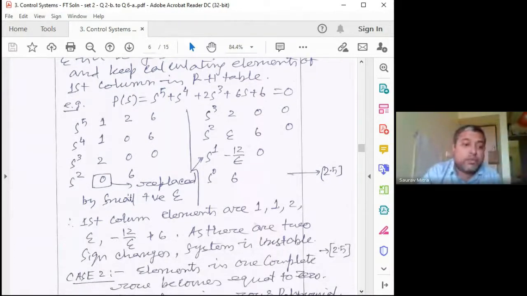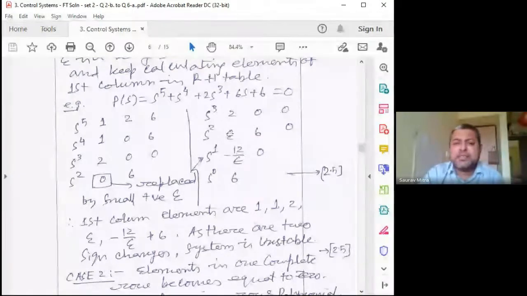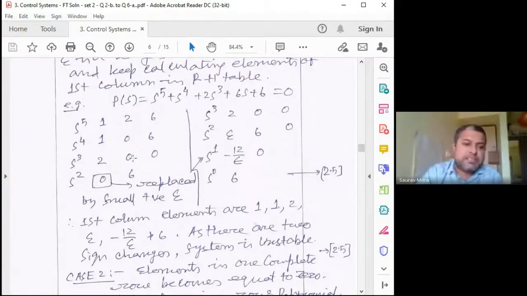So here in front of s square you have to write epsilon. So in front of s square we have written epsilon, and then we proceed. So s cube is 2 0 0, we have written. S square was 0 and 6. Instead of 0, we are saying that this is epsilon. So now again you prepare the table. Epsilon is not equal to 0. Epsilon is something a little bit greater than 0, and generally we assume it to be positive. Somebody can say, sir, why aren't we assuming it negative? Since it is small it could also be negative, but generally it is assumed positive only, because the previous trend was positive.